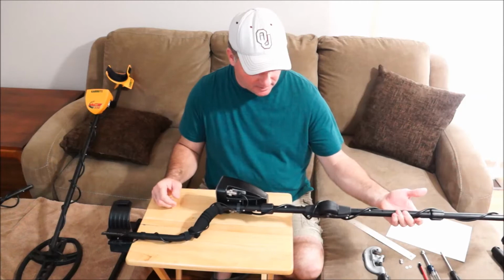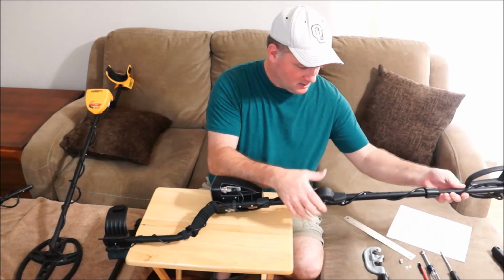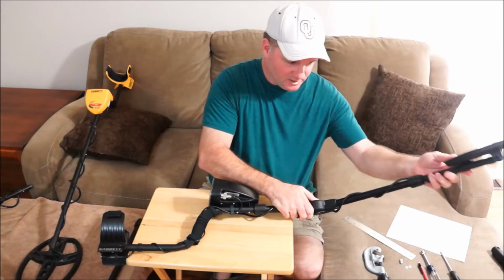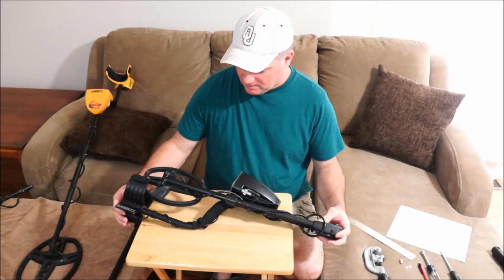Then when you're done using your detector, fold your coil back over with the longer end this way, release it here, pull it in, rotate it over, and then press this button, fold it back, and then rotate it over into the cuff. A lot quicker and easier than completely collapsing it if you need to store it in a small space.